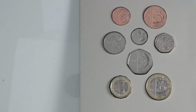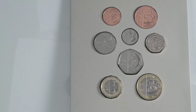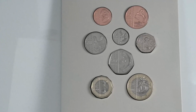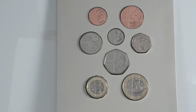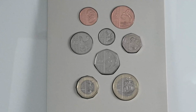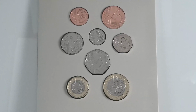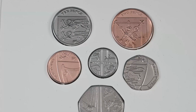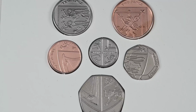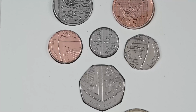The biggest and most hotly anticipated release of October though has to be the 2023 definitive coin sets. These will become the standard design on our coins, we assume for many years to come. They differ from commemorative coins as these designs don't celebrate specific individuals and are more generic designs which in the past have been minted over many different years. The shield of the Royal Arms design had been the most recent definitive designs, and that was used from 2008 until 2022, and they all come together to form one larger picture.